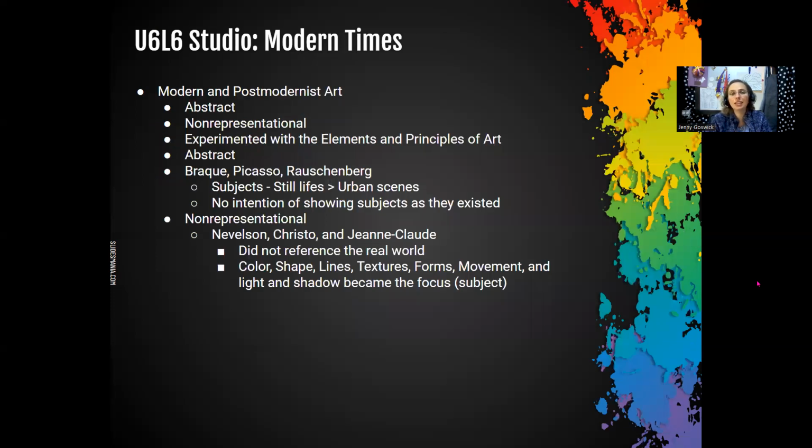So continuing to think about those things, I just wanted to touch upon a couple of things as review. So when we think of modern and postmodern art, it is really broken down into several different things that were super important to this time period. So first off, the artwork is mostly abstract, so simplified, okay? Not highly detailed, does not have a resemblance of realism. A lot of the artwork was non-representational, where there is no specific subject, and that's perfectly fine.